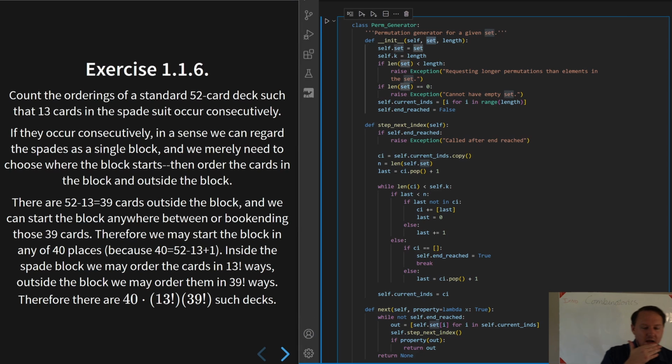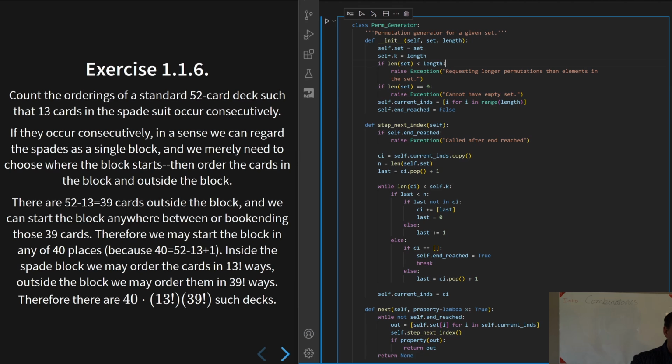For one thing, you're going to input a single set. We're going to look at having a set and taking only permutations of a certain length, which are going to be sort of rearrangements of the elements from the set, like a tuple of this fixed length. So you input a set from which we will take the permutations and a length, which is going to be the length of the permutation that we try to generate. I save these as set and k.